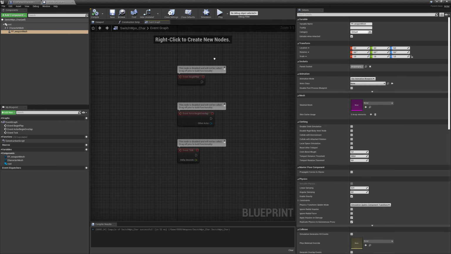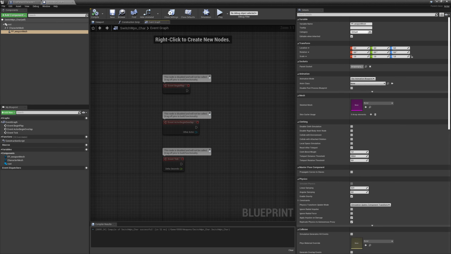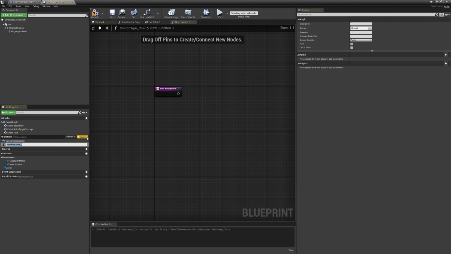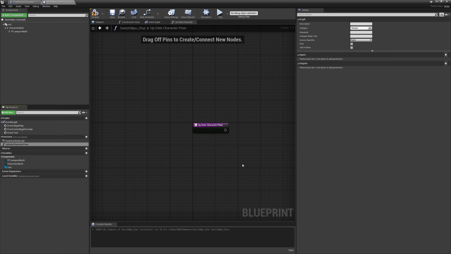Now we don't really need to add anything in the event graph, but we do need to create two functions in here. So the first one we're going to create, and that's called update character pose. And let's give this 3 inputs.